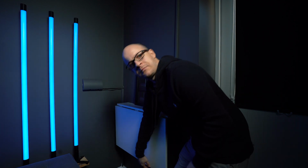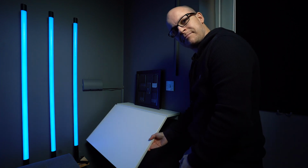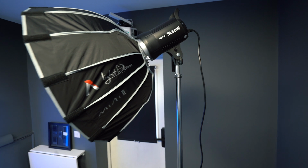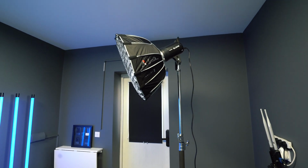Over there, we also have the again, IKEA, love a bit of IKEA. Some of their stuff is cheap and rubbish. And that flappy table, that little flippy flappy up and down table is perfect because it's plenty of room for storage, but it also just folds nicely out of the way. And then the only other change is I swapped my light box for an Aperture Mini Dome. So it's a lot smaller, a lot more compact, has a nice softer light, but also doesn't take up a huge amount of space as my old one did.